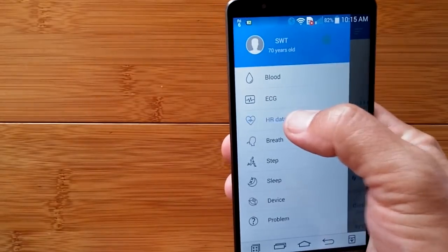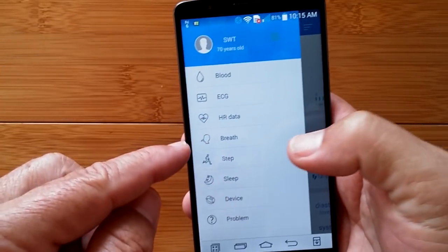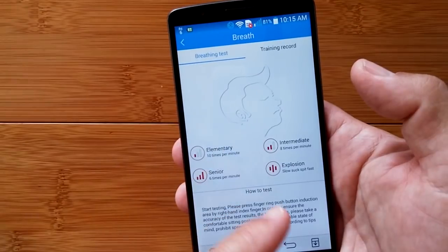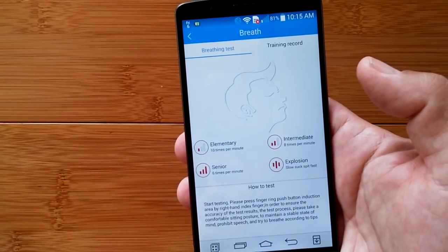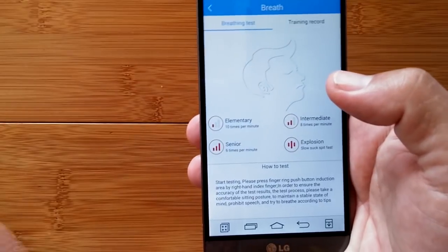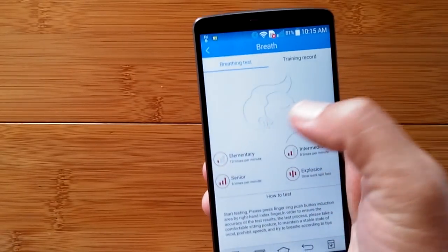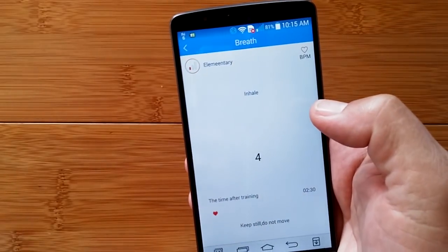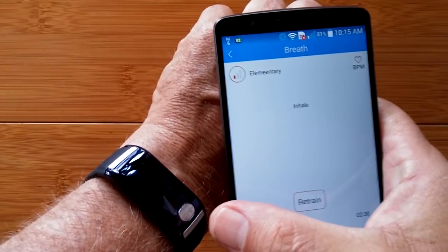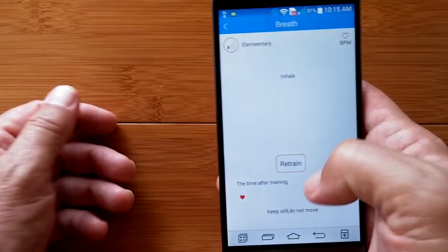Overall a really awesome app with lots of information: blood pressure, ECG strip chart, heart rate data, and a knowledge base. Then you get into breath training. Not only do you have measurements, but you have different breathing processes and approaches to improve how you breathe and therefore the health of your overall body and physiology. There's a training record - you pick a category, and it just has you inhale and exhale. I think I need to be touching the device in order to do the training as well.